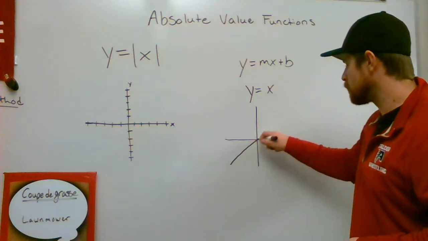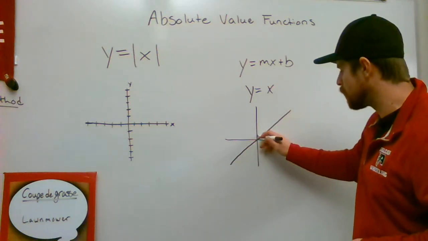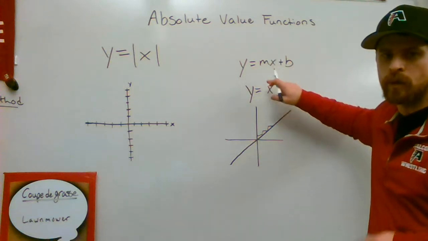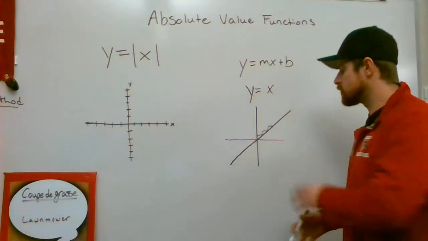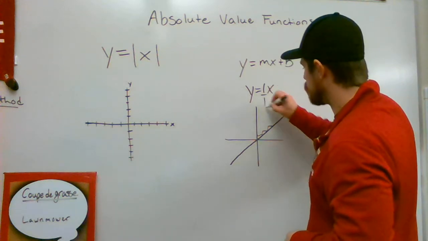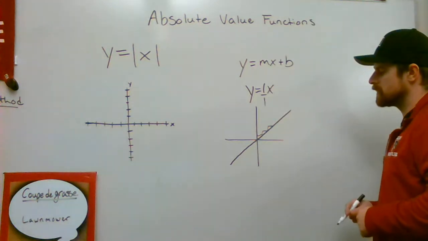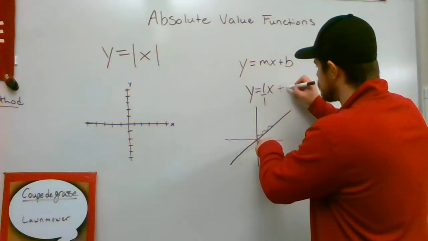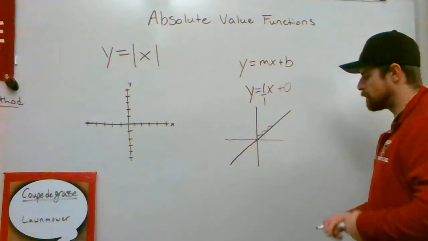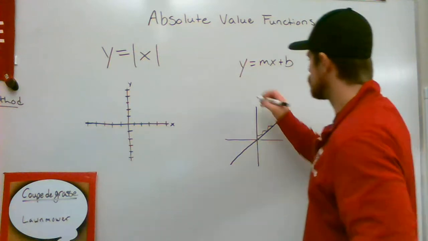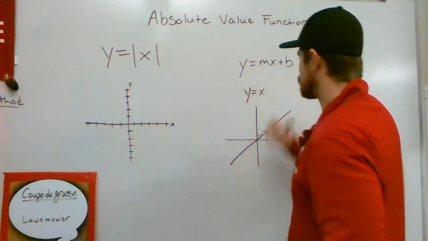And that would come out looking like this. We'd be going up 1 over 1, up 1 over 1, up 1 over 1. We're not doing anything crazy like 4 over 1 or 1/4. It's just very basic. That would be a 1, which is 1 over 1. That's why our rise and run is what it is. And we're crossing at the origin, 0. There's no need to say plus 0. So your basic parent function of a line is y equals x.